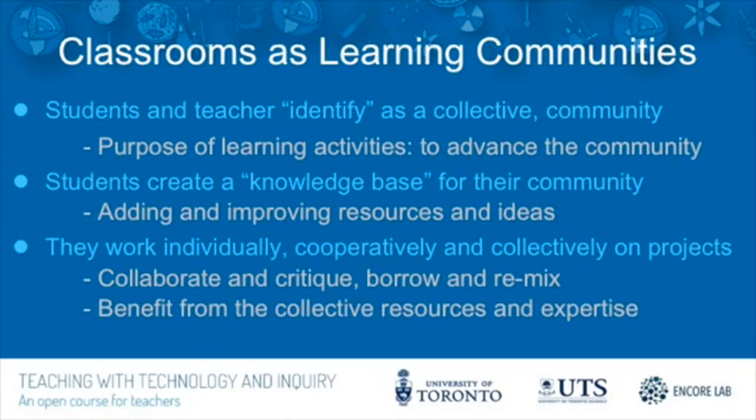This is one where students and teacher work together in the classroom and actually identify as a community. They think of the purpose of the learning as advancing the community. Often students in the room are developing a kind of knowledge base, a database of observations, photos, or any kind of media that they then see as an asset for their further inquiry. The students work individually and in small groups. Also, they can work as the whole class together, but essentially they see this as a collective enterprise where we all collaborate and review, and then we all benefit from the fruits of our collective labors.